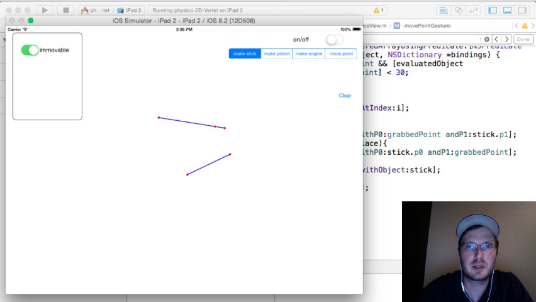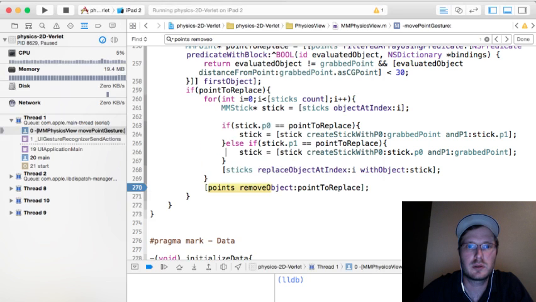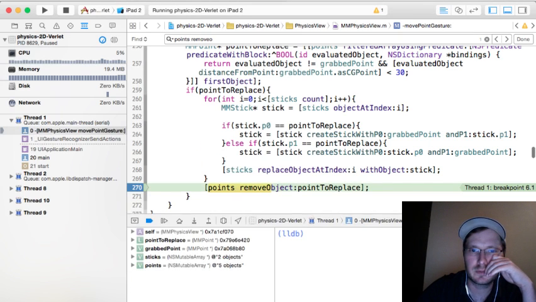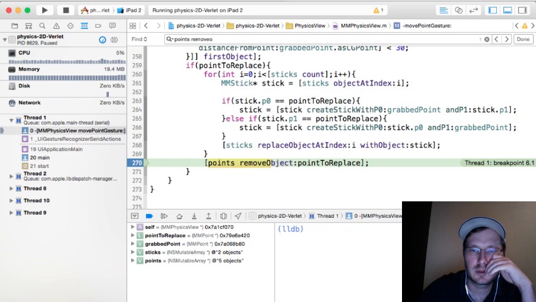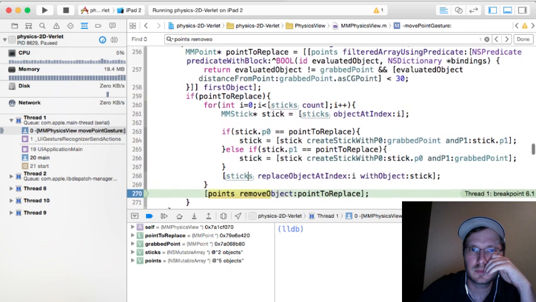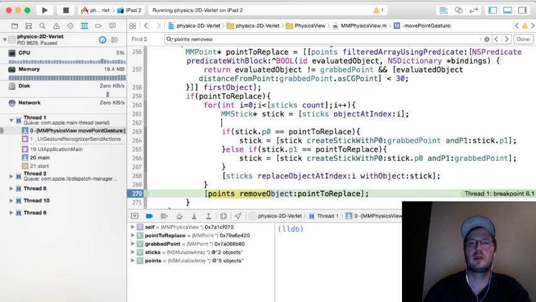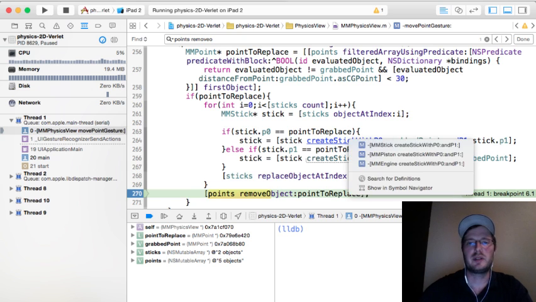So if I make a stick and then if I move it, it tries to remove... it's going to remove the... yeah, so this needs to not be create stick with P0.